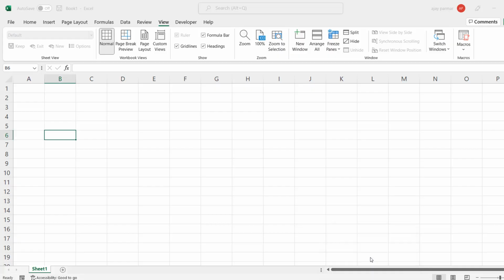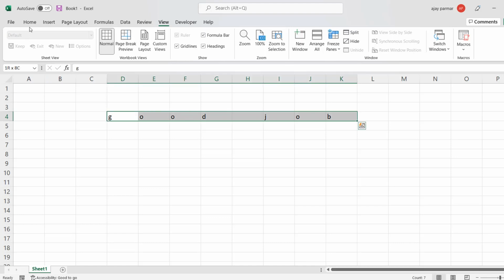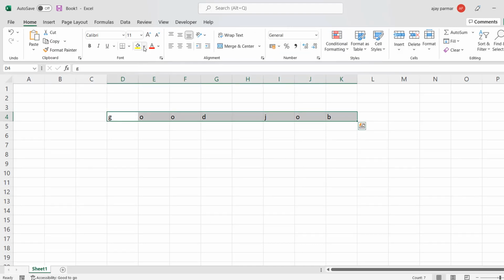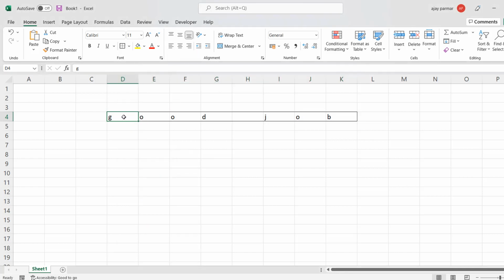So once again, guys, let me take you to the Excel. I think that will be a good idea. Suppose this is how it is, right? So we have here good, and then there is a space, and then good job. Okay, this is what it is. So this will help you in understanding this. In case you're still finding it difficult, though I think it's very simple, let me do my part.